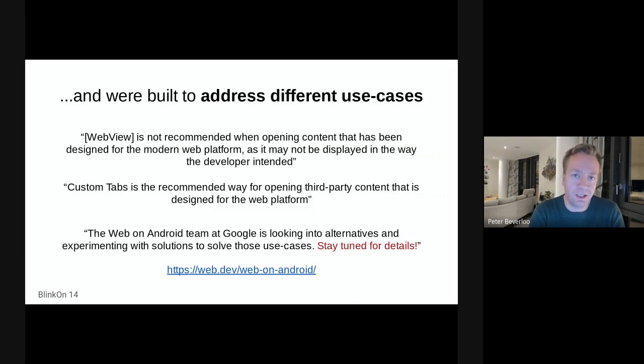And which one you use depends on what your use case is. So these are some quotes from our reference documentation. It's a page on dev.web. The gist of it: WebView shouldn't be used for anything that's third-party content, which is out of your control. Custom tabs is great for third-party content because it's just a browser, cookies and state are shared. But actually, it's a really complicated matrix. And what you actually want to do depends quite a lot on your use case, and more importantly, the specifics of your use case, because it's easy to talk about social as a single thing, right?